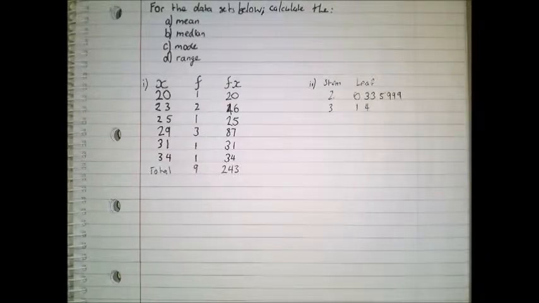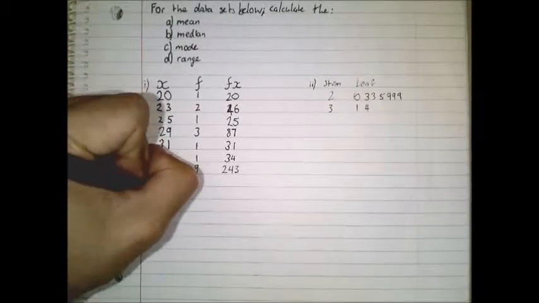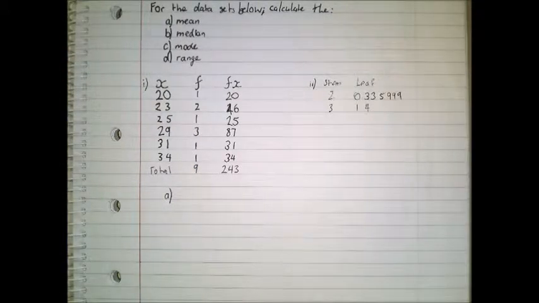Hello, and in this lesson we'll be looking at calculating the mean, median, mode, and range in particular data sets. So in this question we've been given a set of data that's been presented in a frequency table and a stem and leaf plot, and we're required to calculate the mean, median, mode, and range for this particular set of data.